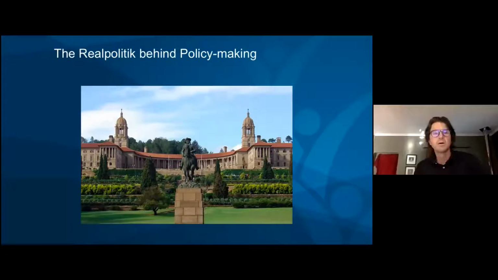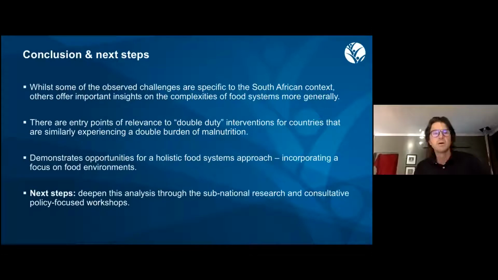So in terms of our conclusions, we feel that much of what has emerged is specific to South Africa, certainly, but it has relevance for the broader continent, and that there are important insights to understand the complexity of food systems. It's double duty interventions, which is becoming in focus. There's opportunities to understand what those entry points are and to, in fact, engage with those. And a holistic food system approach with, at the core, food environment conceptualization is something that we're taking very seriously.